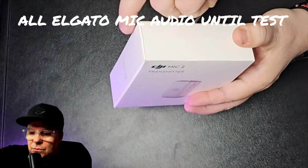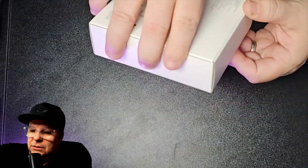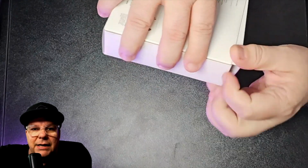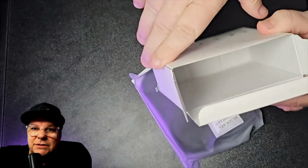We're going to go ahead and open the box. I have broken the seal, which means it is now mine. I own it for all eternity. Okay, there is nothing left in the box, as you can see. We're just going to set this over there so we can get to it later.